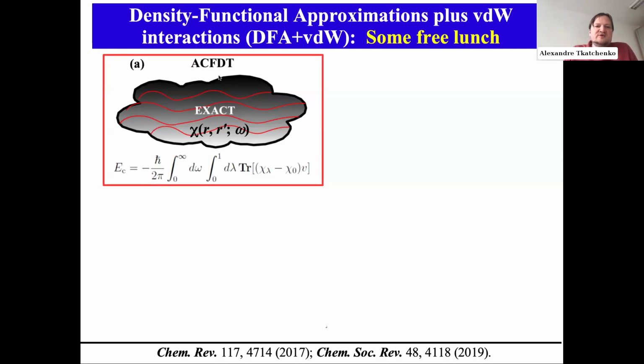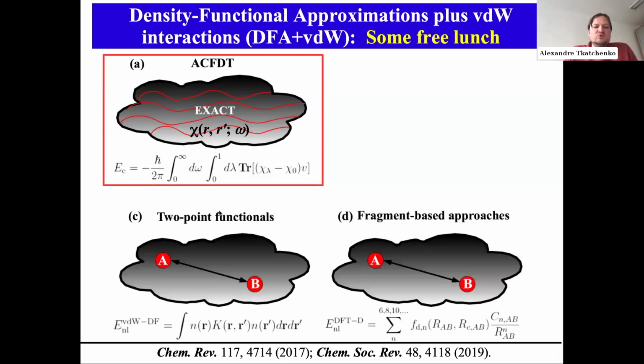Now, usually we use the so-called random phase approximation to construct this function, but that's also quite expensive for realistic materials. And so we end up doing something like this on the bottom of the slide. So instead of actually modeling the response function, we only model the van der Waals or the London dispersion part of it, right? And this can be done in multiple ways.